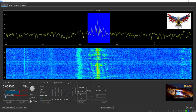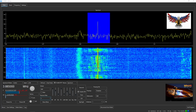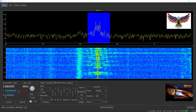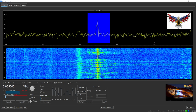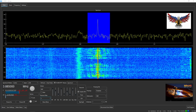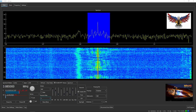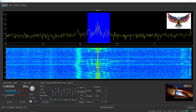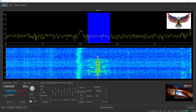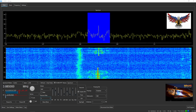Hope things are going well down there in Florida. We've had patchy weather here, storms last night, cleared up, then clouded up, then cleared up. It's very fickle weather, but it can get dangerous real quick. So we're keeping an eye to the sky. WE4AM and the crew, KN4 Mike Echo. Alrighty, appreciate you checking in.